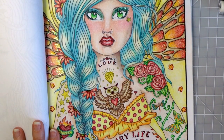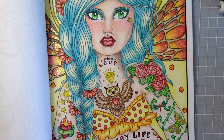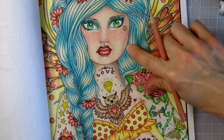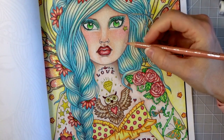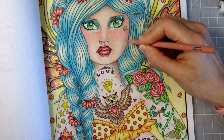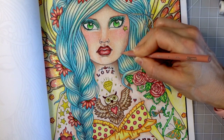with my henna. I know I said earlier I wasn't sure if I was going to use the henna, but as you could see on her face, when I was coloring in her face, I did come back and I added the henna in just a few different areas, like you could see it right here. I'm going to come back and I'm going to just blend that in. Let me go ahead and do that now. So that will just kind of be blended in. And so now you can see what a huge difference that is going to make.